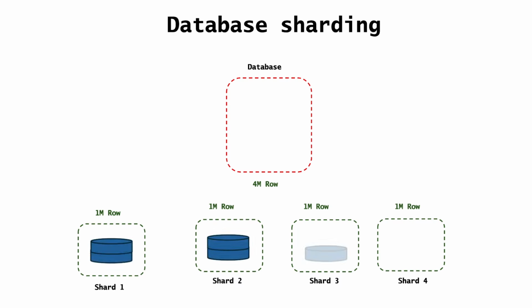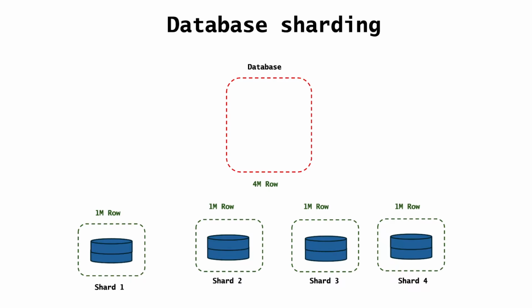a portion of it. For example, users with IDs from 1 to 1 million could be stored in shard 1, users from 1 million to 2 million in shard 2, and so on. When a request comes in, the application knows exactly which shard to talk to, based on that user's ID or another key. This allows us to scale horizontally. We can keep adding shards as our data grows instead of overloading a single database. It's like splitting a giant warehouse into smaller specialized warehouses, each handling its own region. The result? Faster queries, less contention, and virtually unlimited scalability.